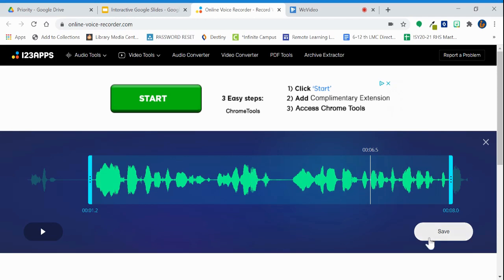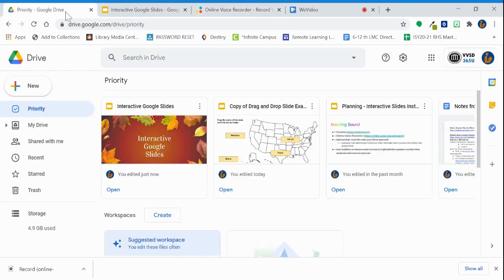So if this is what you want to save, you click Save, and it is going to put it in your downloads. It defaults to calling it Record Online. Then what you have to do is go to your Drive account.